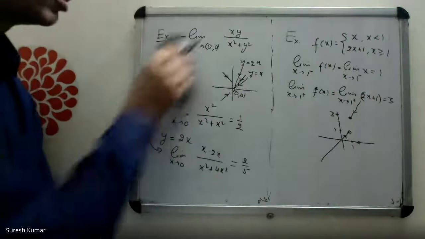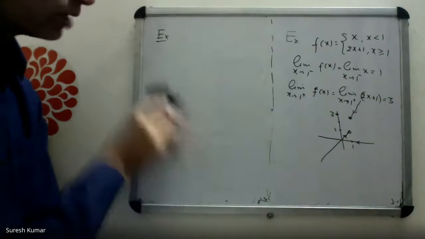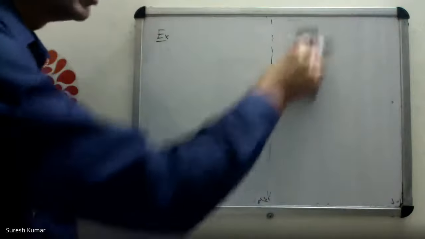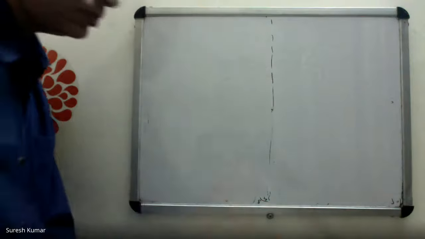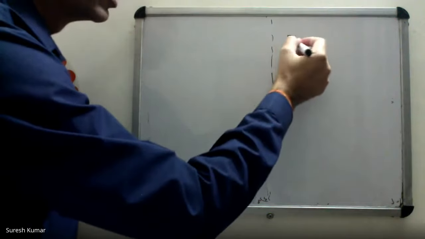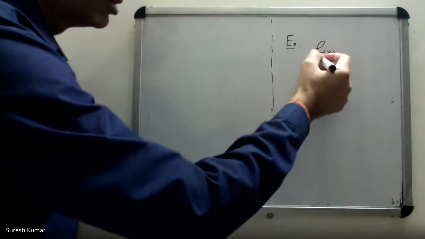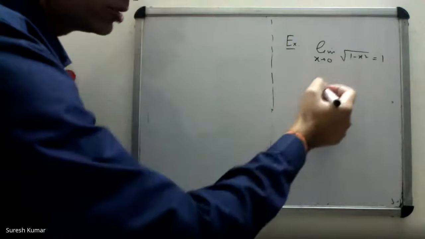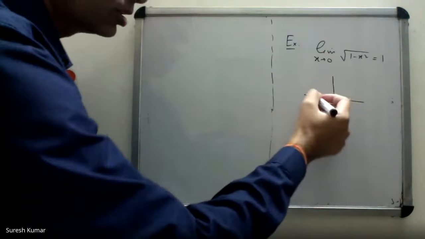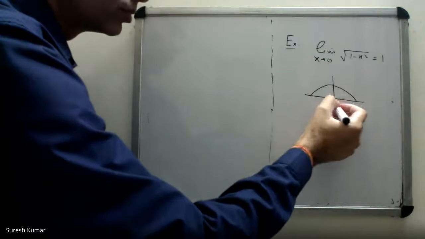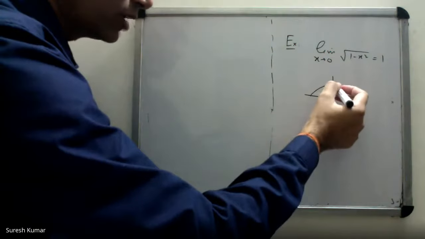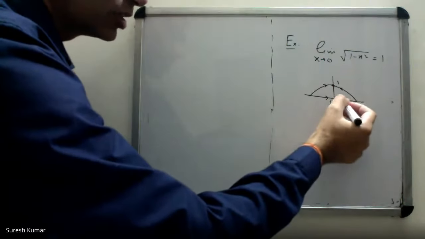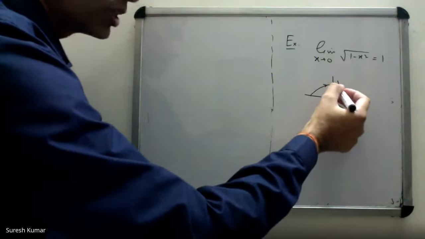Okay, let me give you one proper example of the geometry that will help you to understand, especially when limit exists. See this example of one variable. The answer of this limit is 1. Geometrically, it is a semicircle. So as x goes to 0 from the left, it strikes at this point, which is 1. And as x goes to 0 from the right hand side, the corresponding curve strikes again at 1. So it is fine.